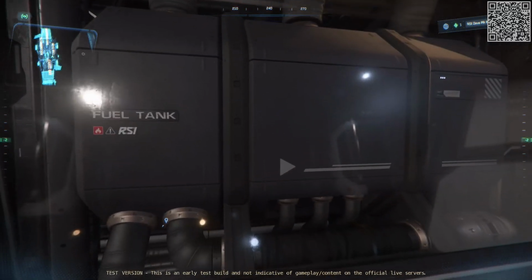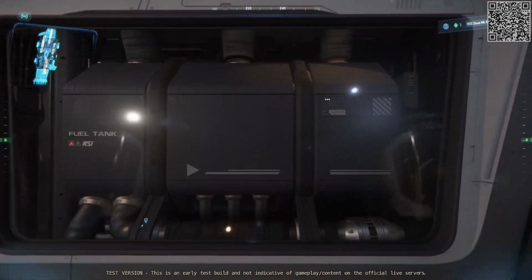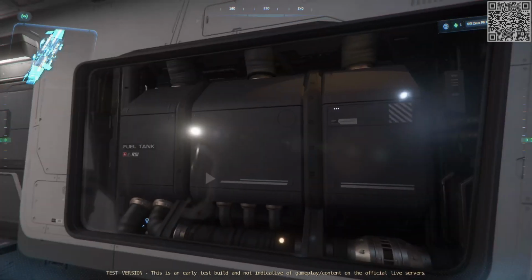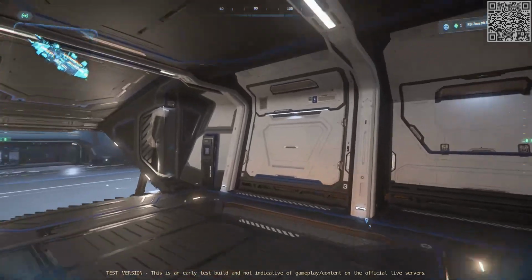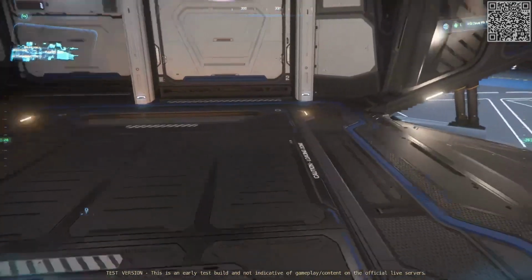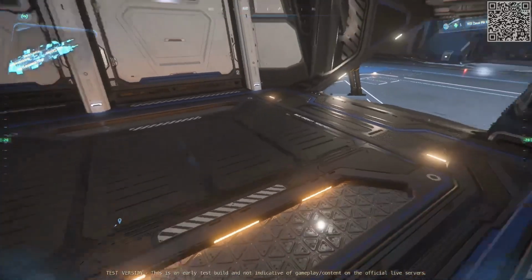So we can just see the fuel tank. It would be nice if there was some kind of graphic on there that showed your fuel content, maybe, but that's really wishful thinking. And a decent little cargo space. You can definitely get some smaller vehicles in here.